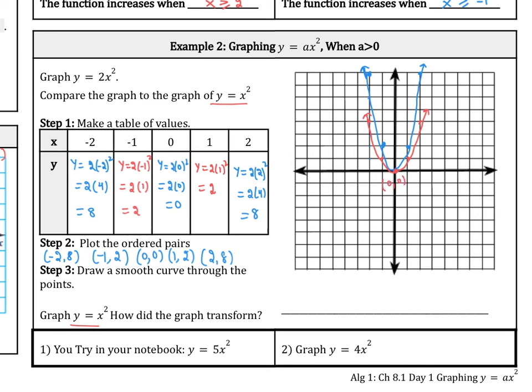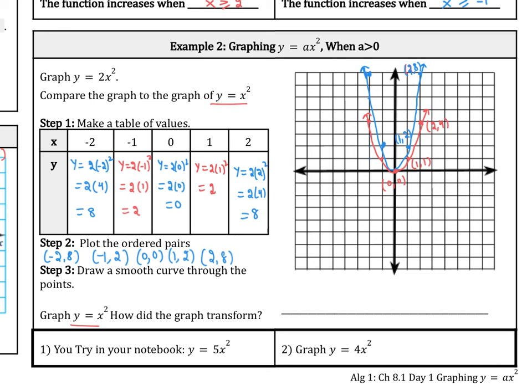For the blue graph, the first point is 1, 2. And for the red graph, this is going to be 1, 1. For the blue graph, the next point is 2, 8. And for the red one, the next point is 2, 4. You can compare these points. See that for the red graph it is 1, 1. For the blue one, the y coordinate is raised to 2. 2, 4 is raised to 2, 8. So the y coordinate is multiplied by 2. So it is a vertically stretched graph.